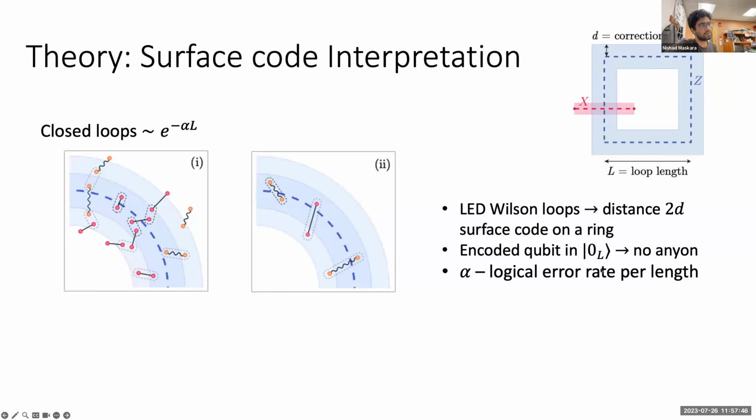If the surface code has no anyons in the interior, then when you apply a Z loop that connects the interior to the exterior, it has expectation value +1, which tells you that the surface code is in the 0 logical state. So the 0 logical state of the surface code is equivalent to no anyon on the inside.